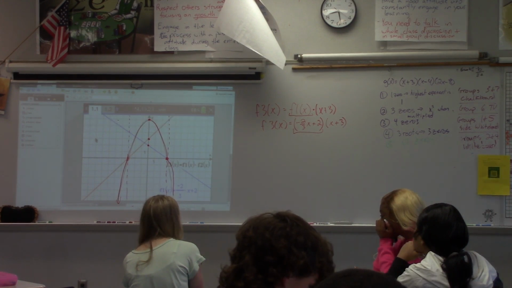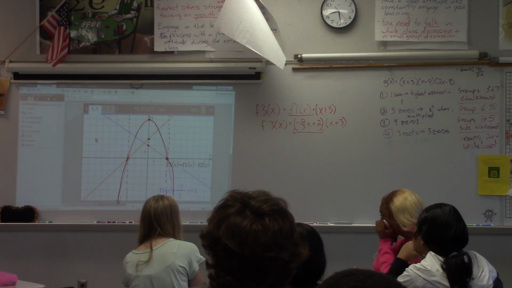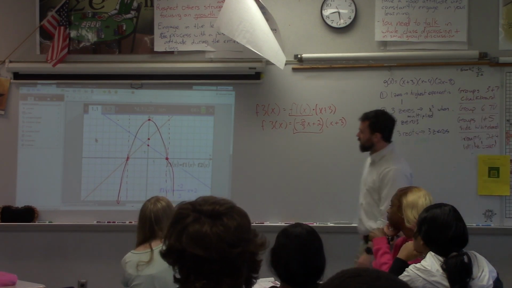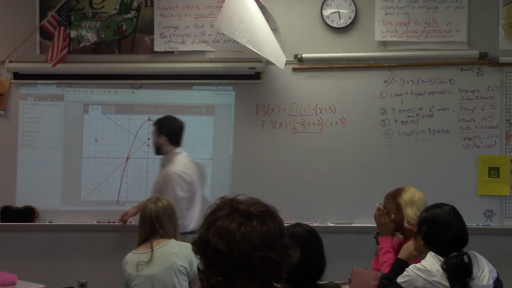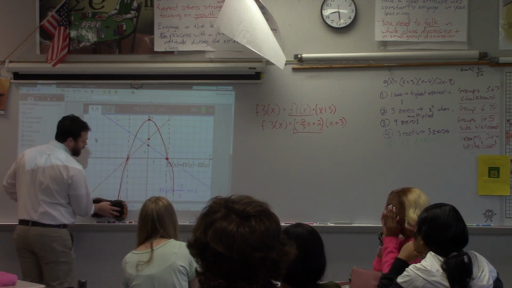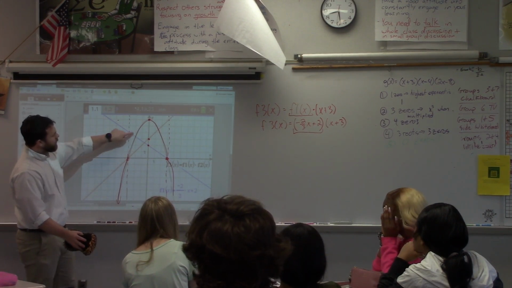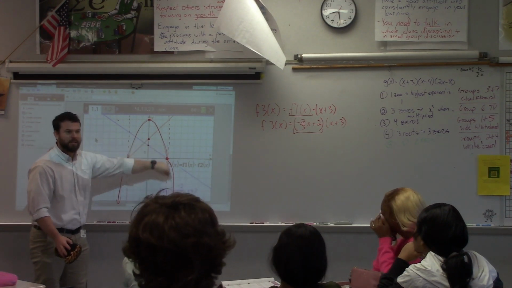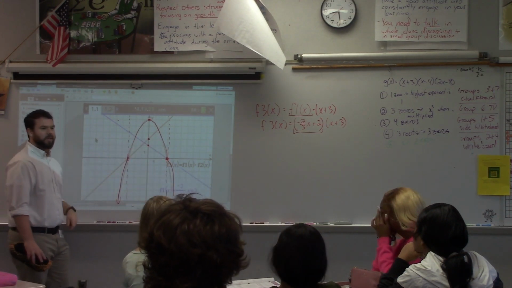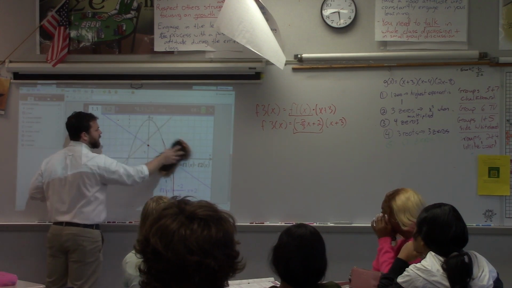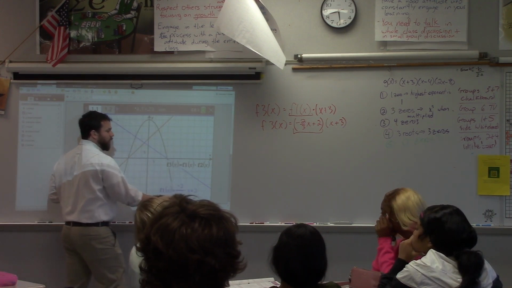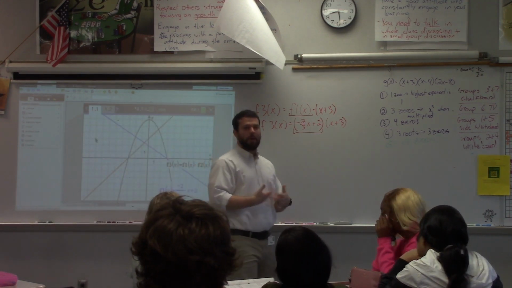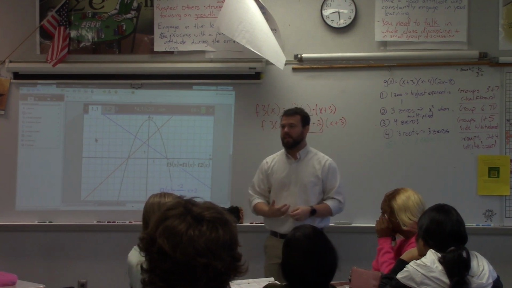Is our sketch pretty accurate? Yeah. Wait, you said you can't see it. Do you know why you can't see it? Because it's almost exact. Here is a black f3 of x all the way through here. Here's the only place really that it's off. Notice it stays pretty close. Nice smooth curve, but that's okay. Listen, I'm only really focused on, do you know the positives, do you know the negatives, things like that.